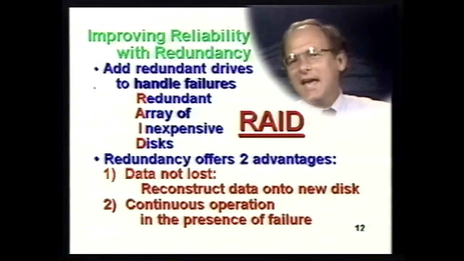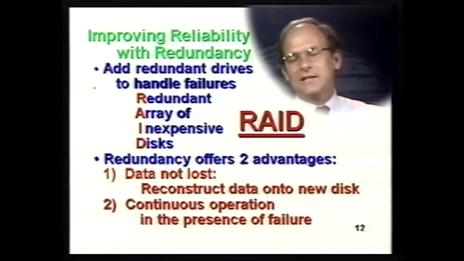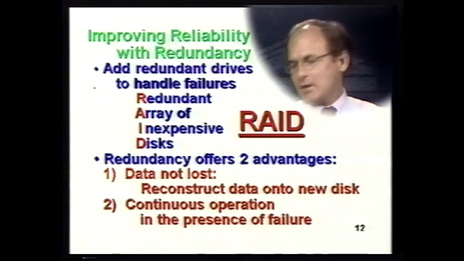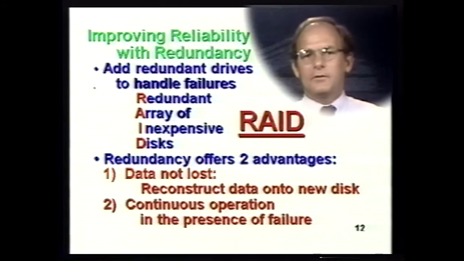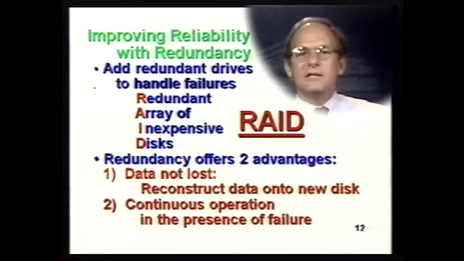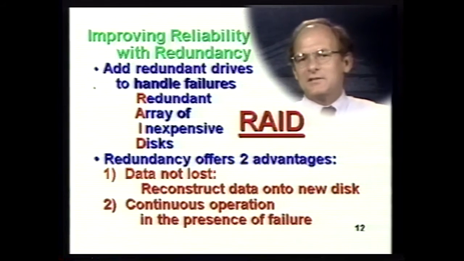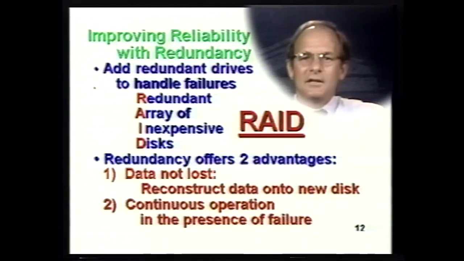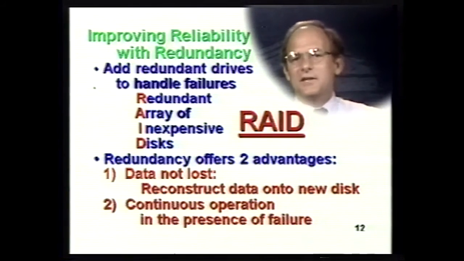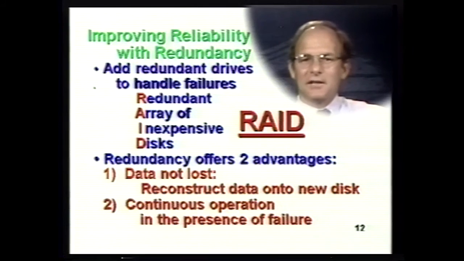What we're going to do is add extra disks and turn a weakness into a strength. Hence the name of RAID. What we're going to do is take redundant arrays of inexpensive disks by having some extras to overcome this reliability disadvantage. Now there's 2 advantages here. One is subtle and one's obvious. What we're going to do is have extra disks so that when a disk fails, we can reconstruct the lost data. That's the first point.